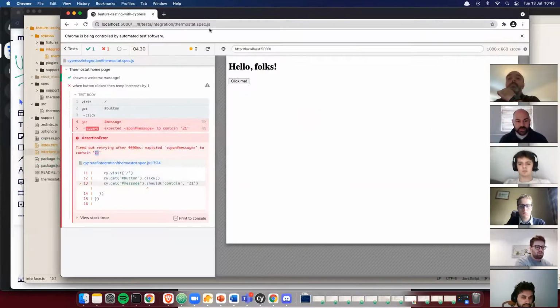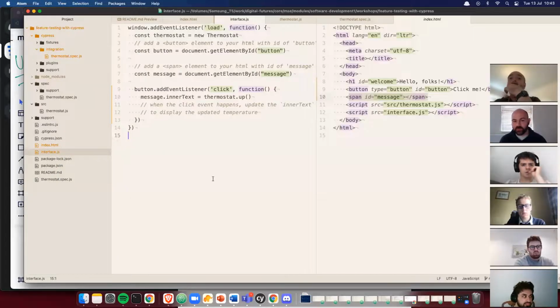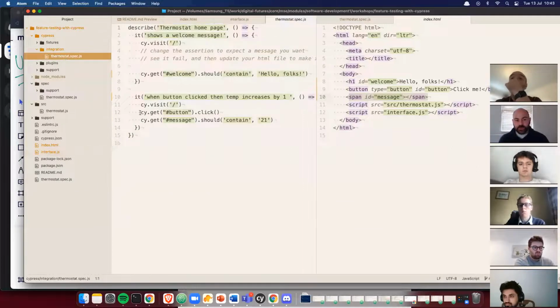When I've done this, we can go have a look at the tests, and we can see that the tests are passing, and you can play around with it in your window as well. Again, we're trying to keep things super simple at the moment, just understanding how the flow of using Cypress can drive our development from a feature test perspective. There's a couple of new things here that we'll keep having a look at tomorrow. And for now, let's have a good go at it, and we'll do a Q&A when you've had some chance to get this working. So the first step is to remove the pending here, see a failing test.